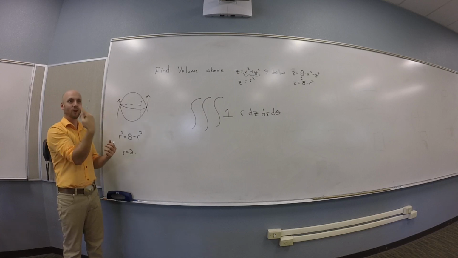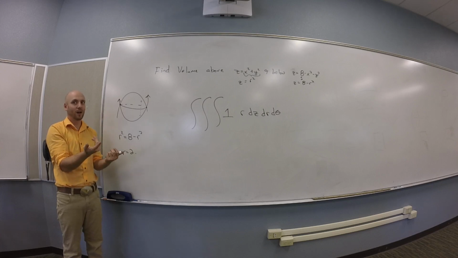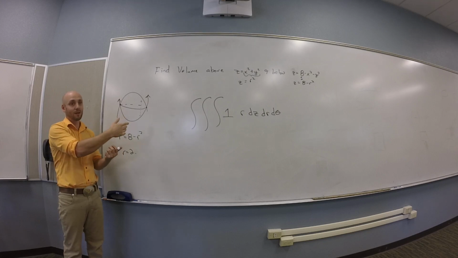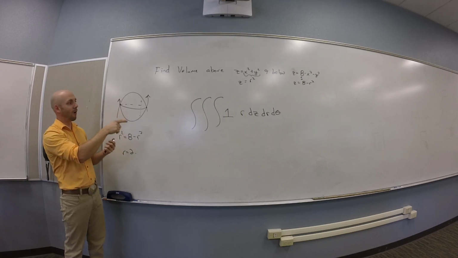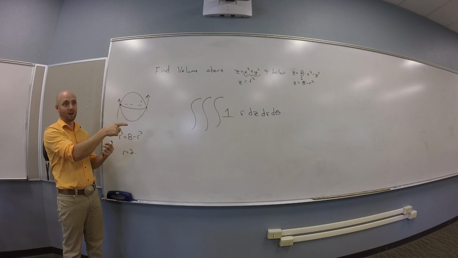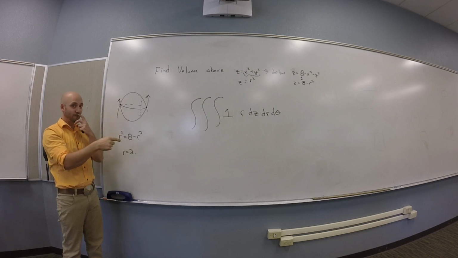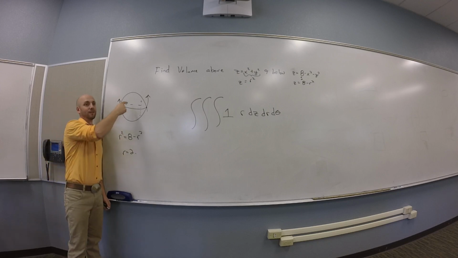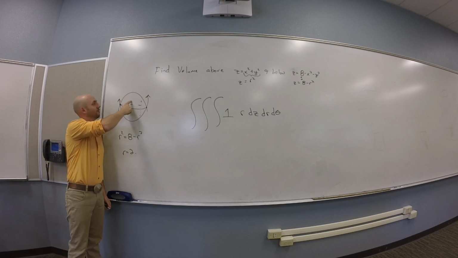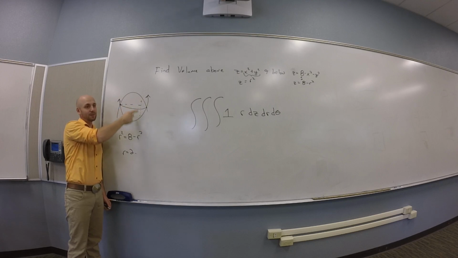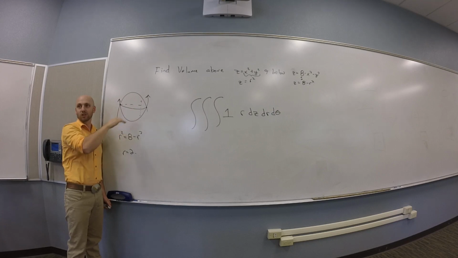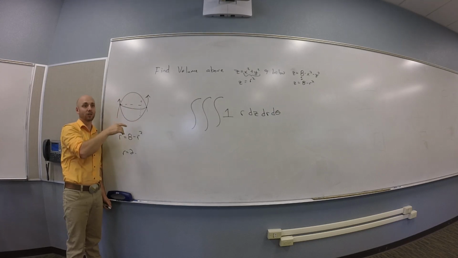For theta, this goes all the way around. So I'm going to go 0 to 2 pi in theta, and it doesn't matter where it happens. What does matter is that my r and my z are in the right order. Your radii are going to have to go from the middle out to the edge, but which edge you hit depends on what z you're at. So you'd have to chunk this into 2 pieces to do the r's first. You guys cool with that?